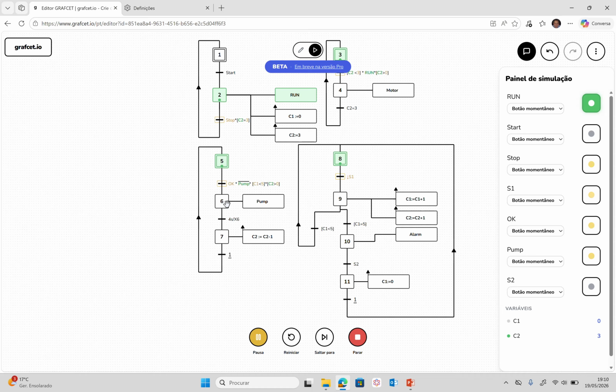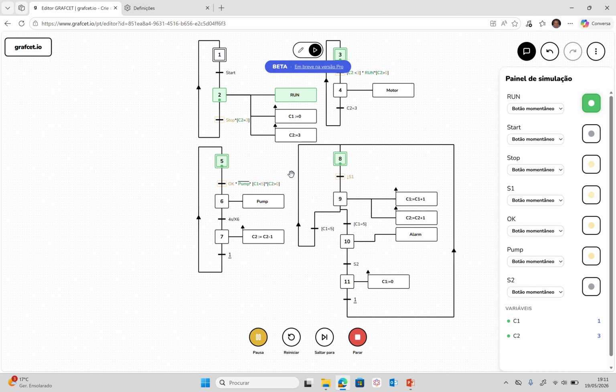So if I press OK again now, it is going to make another pancake. So now I have one in production. If I press S1 again, in this case we have three spaces and one produced on a plate.